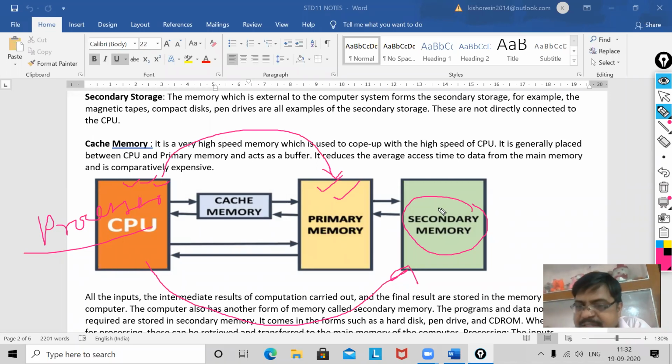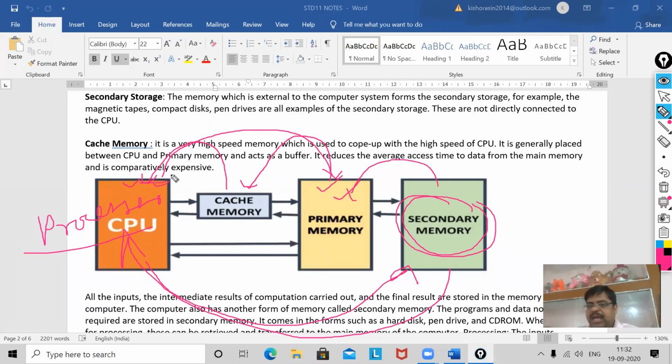Think yourself. So there is a step, my dear. Same way here. If secondary memory is having the data and this data has to be shared with the processor, then it will not go directly to the CPU. It will go to primary memory, and primary memory will communicate with the cache memory and then to the processor. Now you see, my dear, the processor is totally dependent on cache as well as primary memory. Some information the CPU can take directly from the primary memory and some data from the cache memory, which is already stored in the memory.